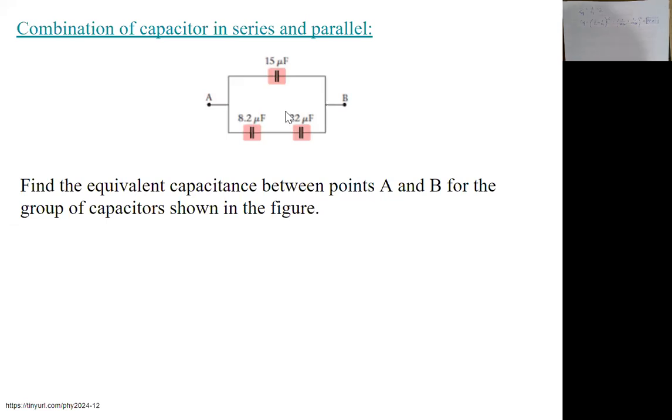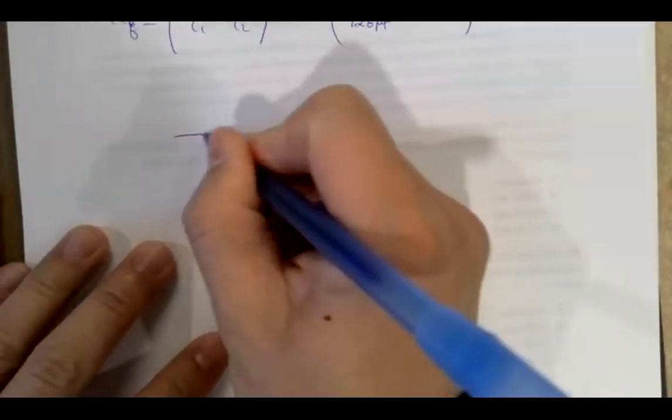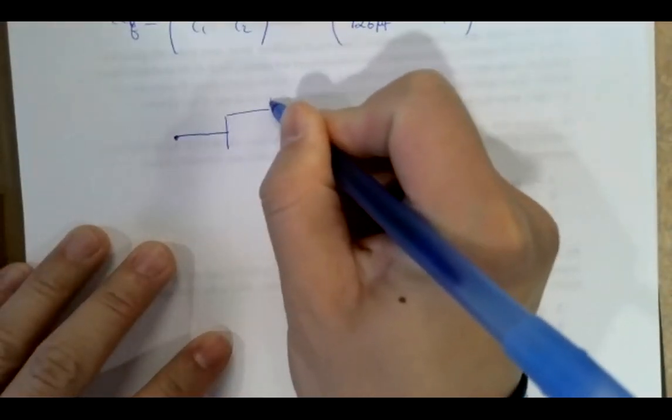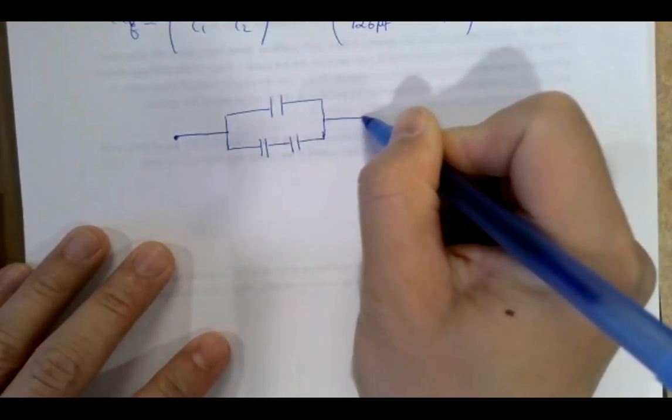When you have capacitors in series and in parallel at the same time, what you want to do is start with the part where you have capacitors purely in parallel or purely in series, and replace that with an equivalent capacitor. On this one, you'll do it this way. There are terminals A and B, there's one capacitor here on top, and then there are 2 at the bottom.